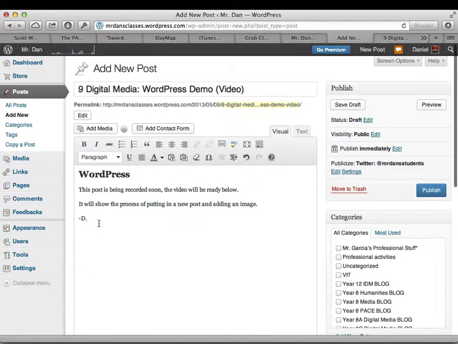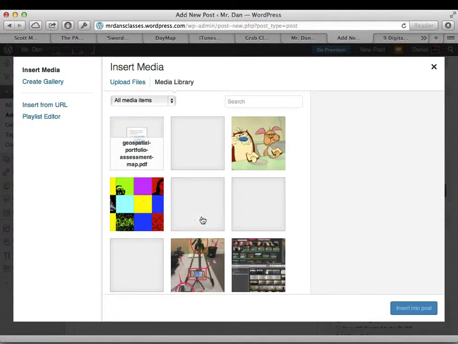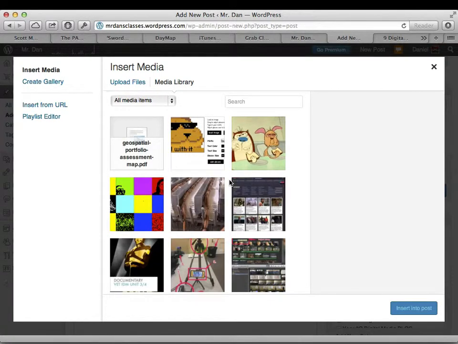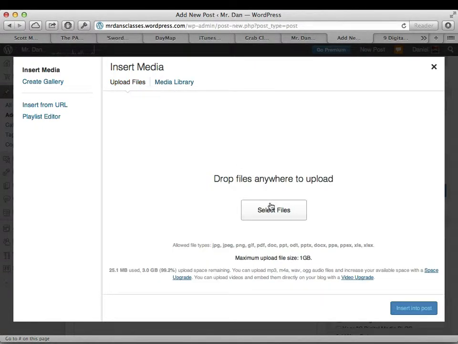So we'll go back. If you want to start adding in your image, so we want to add in an image now, lads, then what you need to do is you need to have that image uploaded to your WordPress site. So I'm going to go into Add Media here. And if I click that, it'll show everything that I've got uploaded at the moment in my WordPress site. So you want to upload an image. So this is where you choose your t-shirt. So again, it's for the web. So when you choose your image, make sure you save it for the web. So it doesn't need to be a 20 meg Photoshop file. People won't see it. A 20 kilobyte file is fine. So I'm going to go upload. I'm going to select my file.